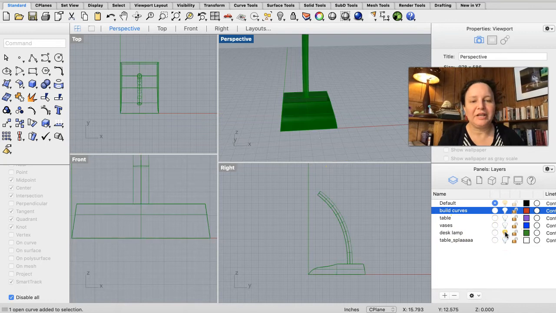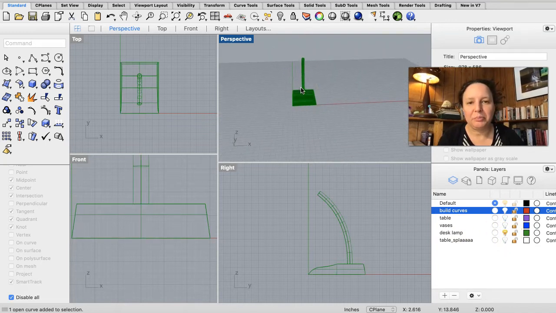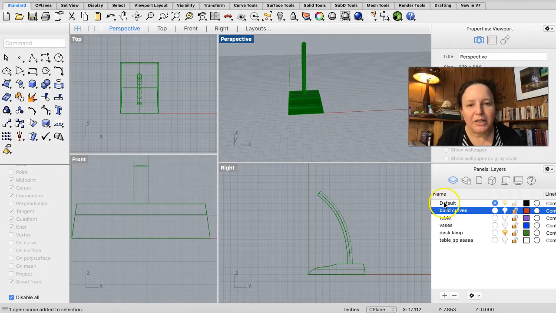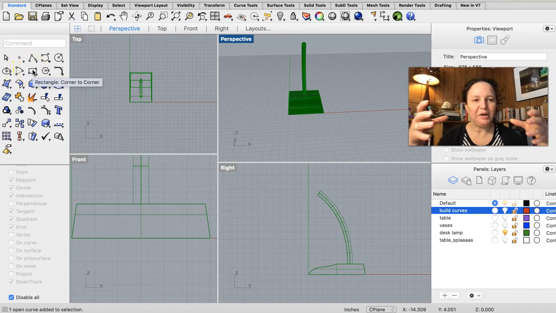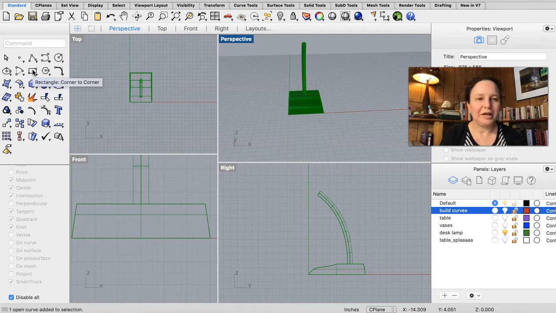Now I do want to have the desk lamp on for a little while just for proportion's sake, but notice that I'm working in the default layer at this time. I'm really looking for the bottom platform of that lamp part, and how it is proportional to the base.